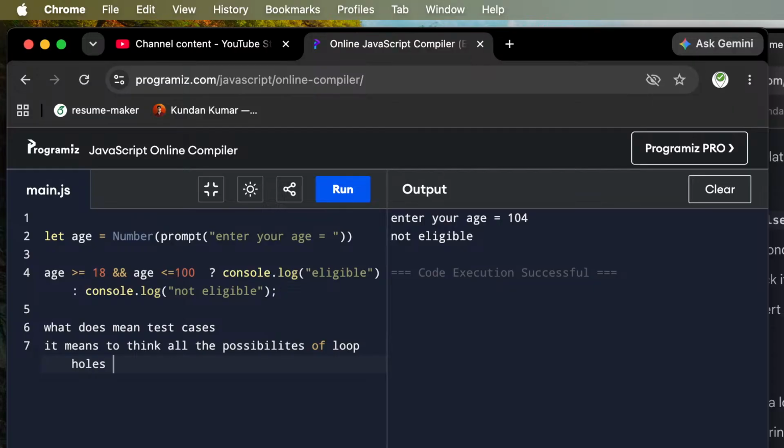It means to think of all the possibilities of a loophole that can be covered up in a system. The previous version I thought was better, but I don't recommend that. It means to think of all the possibilities of loopholes that can be covered up in the system through test cases and testing.